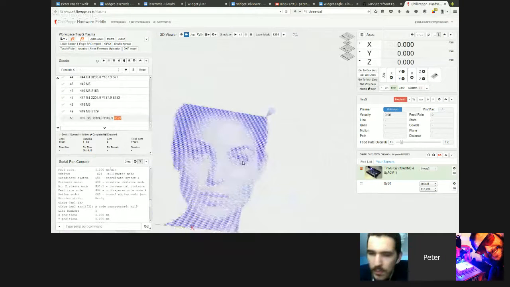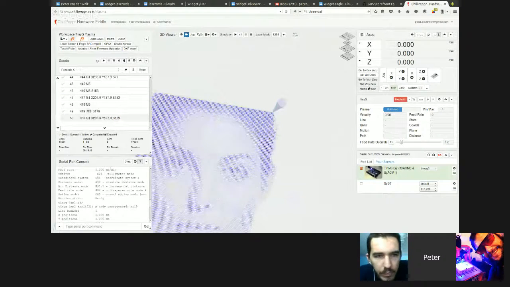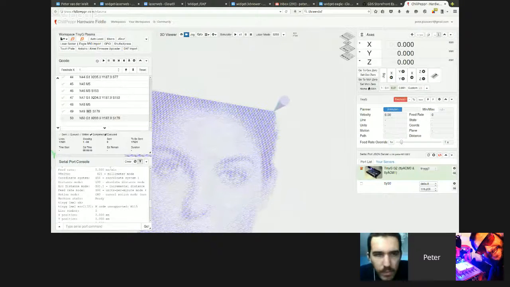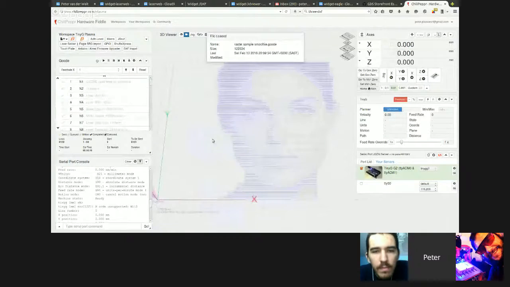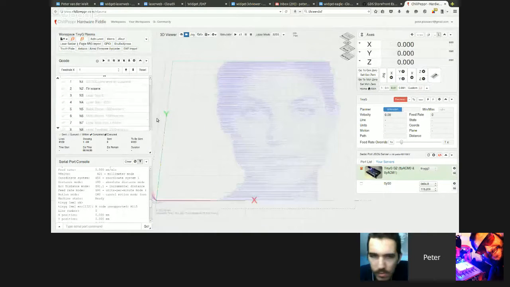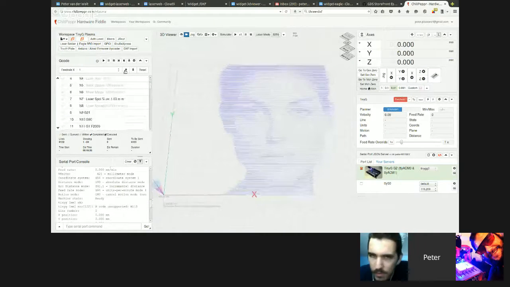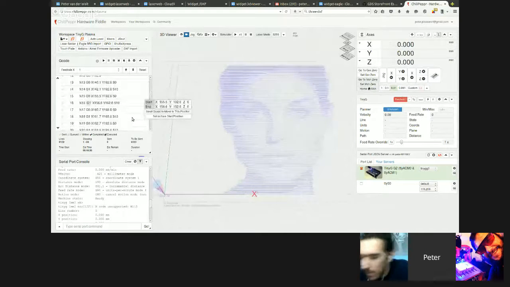If I now take the same file that was rendered for a smoothie board and I drop it on, you see it comes out a lot lighter. Actually, this isn't a smoothie. This is just a generic one that goes between 0 and 100. Okay. So we're expecting black to be 255, but the highest value in this file is 100.